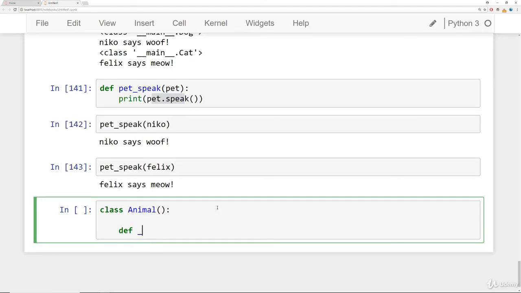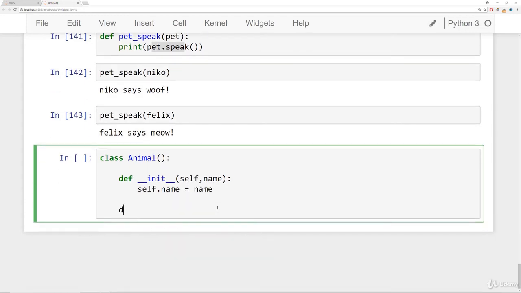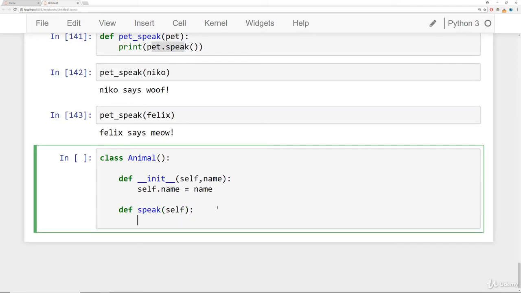The animal class is going to have an init method that takes in self and name. This is the constructor of the class. And we're going to assign animals the attribute name based off what's passed in. And then this base class is going to have speak. However, later on in our code, we never actually expect to say something like my animal is equal to an instance of animal. In fact, this animal class is never expected to be instantiated. I don't expect to ever make an instance of the animal class. Instead, this is to be only used as a base class.